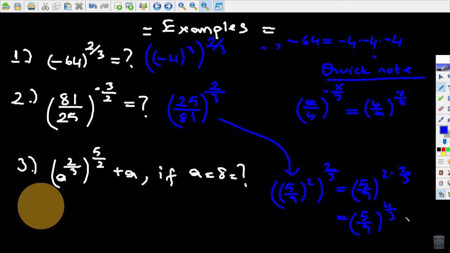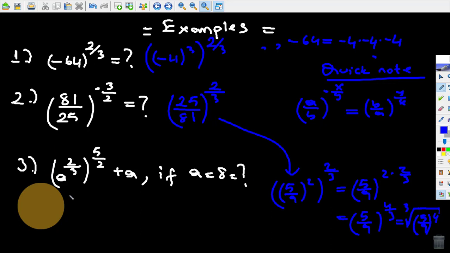If you'd like to convert this expression into a radical, your denominator will become the root of the radical. So it's going to be the cube root, 3, of 5 over 9, and then your numerator will be the power of this fraction. This is how you convert it into radical form. Okay, let's move on to question 3.